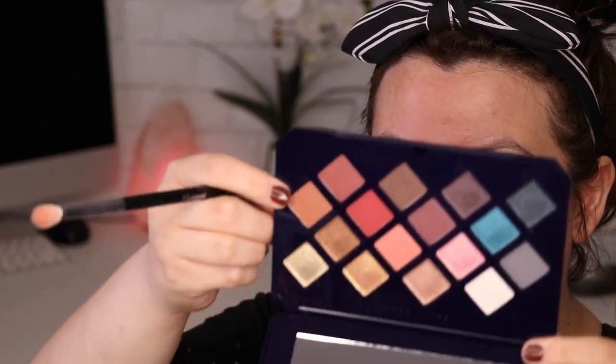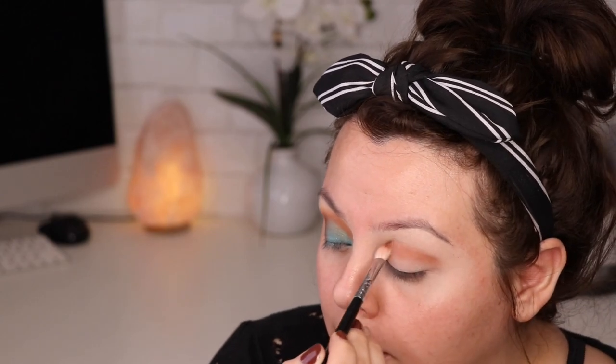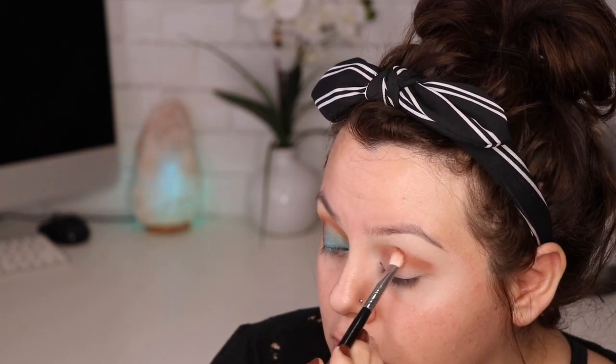Now for the Fenty palette side. With the M433 brush I'm grabbing a color for the crease. Something I noticed about this palette is there aren't really that many light shades to create an easy, smooth transition color. So I have to go light-handed and diffuse it upward. With the M511 brush — no color — I'm blending this upward.